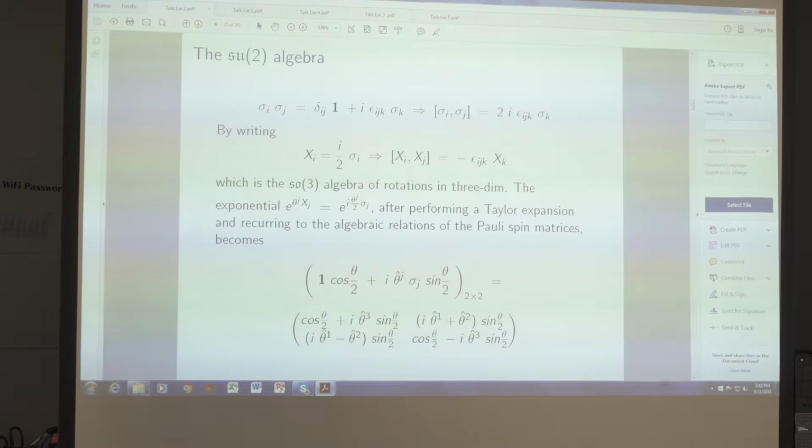Okay, so when you square the j, you're going to get 1, and when they are different, when i and j are different, this is 0, and you will end up with the third term, right? So when you do the algebra, remember these are 2 by 2 matrices. You have to do a Taylor expansion. You're going to have a collection of 2 by 2 matrices, a bunch of them. But when you add them all together, when you compile them, and when the dust settles, you end up at the end with these 2 by 2 matrices, given by this expression here.